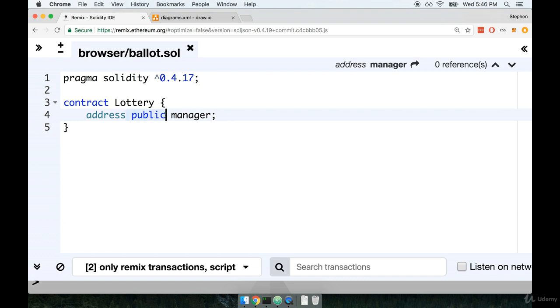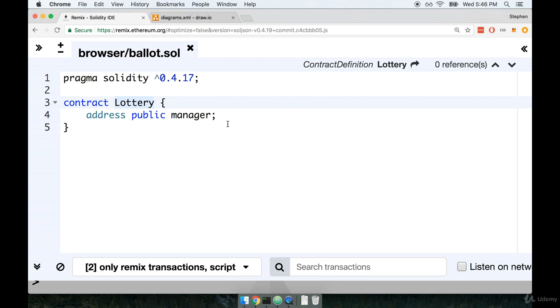In this case, I'm going to make manager public because we are going to eventually write a front-end JavaScript application around this lottery contract. And from that JavaScript application, I want to make sure that we can easily access the address of the person who created it. In other words, easily access the manager variable. Now the next thing we need to think about is exactly how we're going to set the value of manager. We want the manager variable to contain the address of whoever created this contract. So chances are we're going to want to set the value of this variable the instant someone creates an instance of Lottery, or the instant someone deploys this contract.